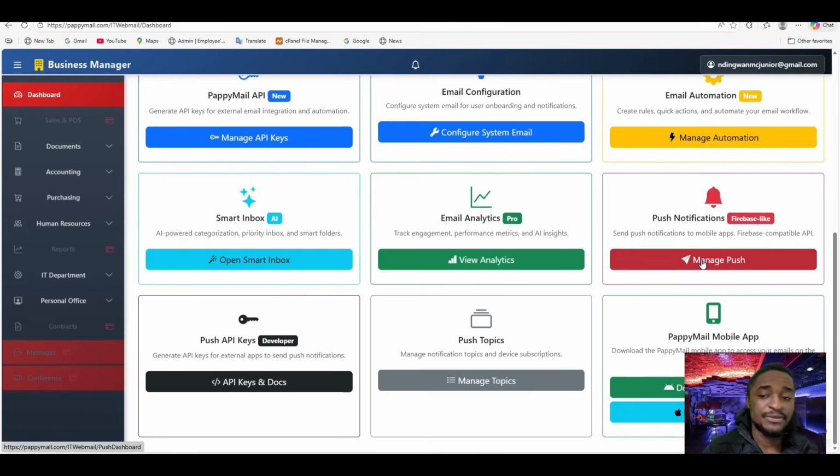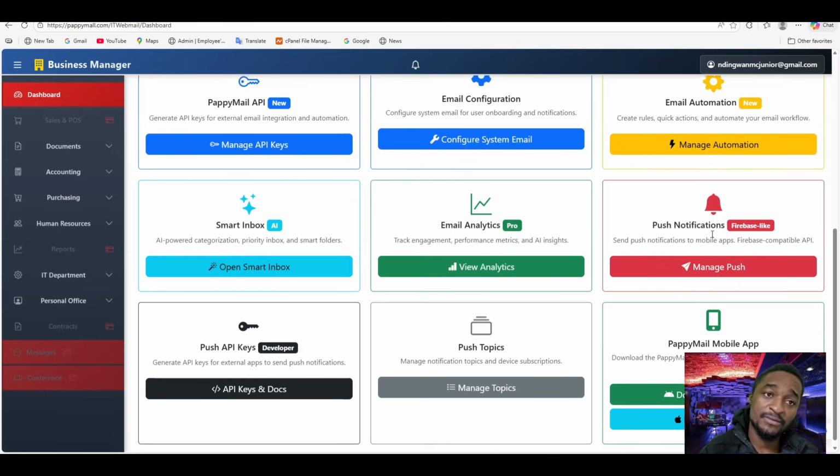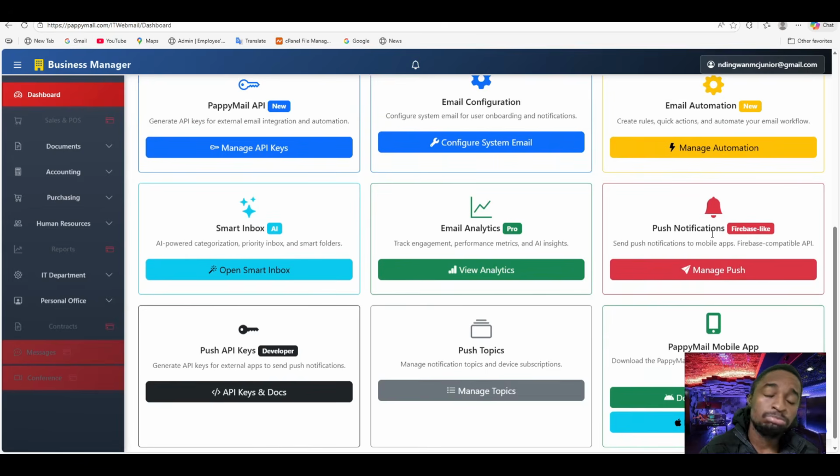For mobile apps. Just my phone is not here. Like I'll show you, if I receive mail through the app, it pops up on my phone like this person has sent email. Most of you see pop-ups on your phones, right? Those are push notifications. So you could get your push notification API key from here as well.